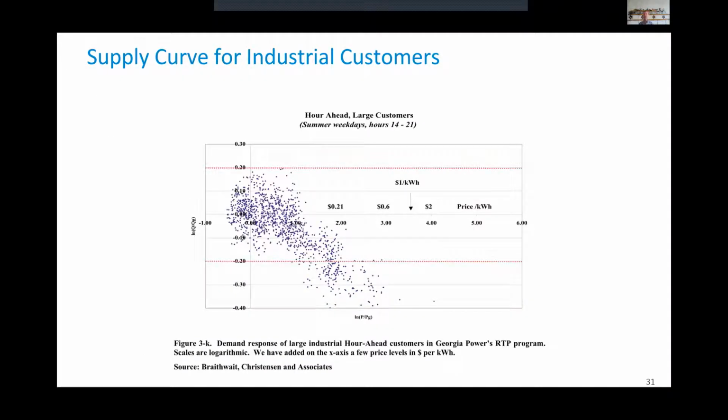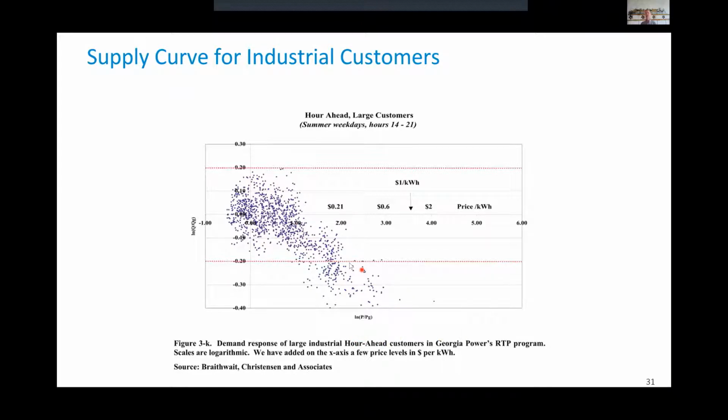I mentioned the utility curves or the supply curves here. So here, some papers are trying to capture them quantitatively. This is showing, for example, how industrial users react to price. This is a logarithmic scale, so the curve is in fact varying much more rapidly than what appears here. That is taken from this study here.